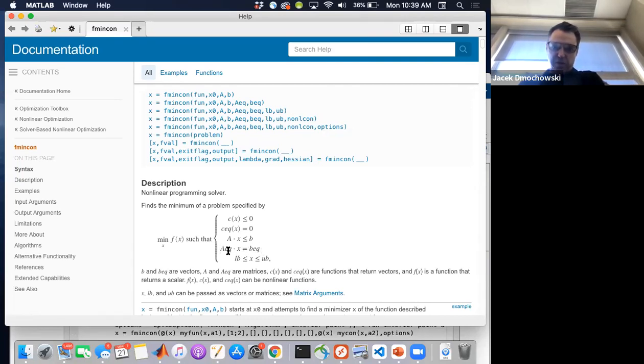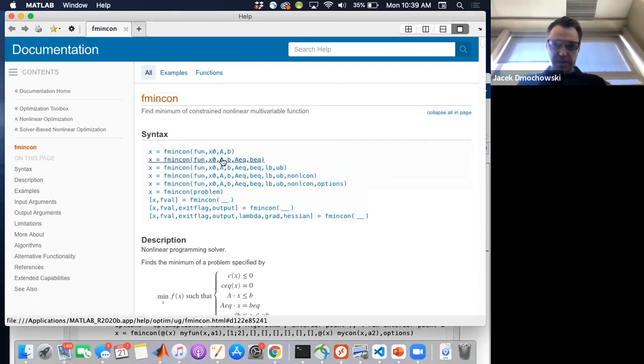That's why we're going to be using options AEQ and BEQ here. You can also constrain your x to be within, I think these are called box constraints. So x is constrained to be within a box. But we're not going to use any of that. We're just going to use the function, the starting point, AEQ and BEQ here.